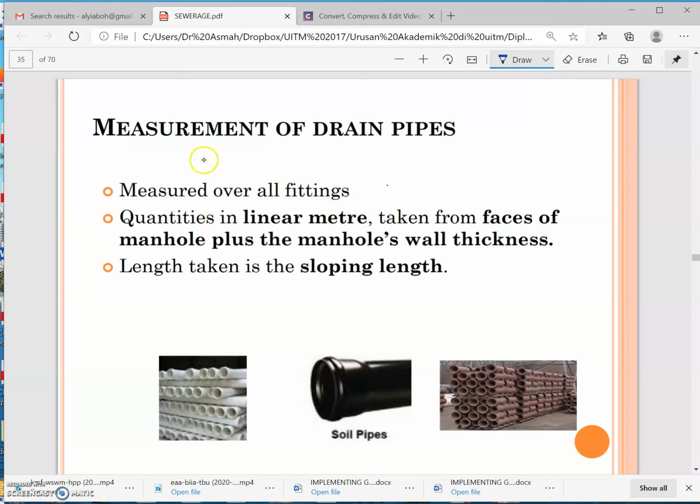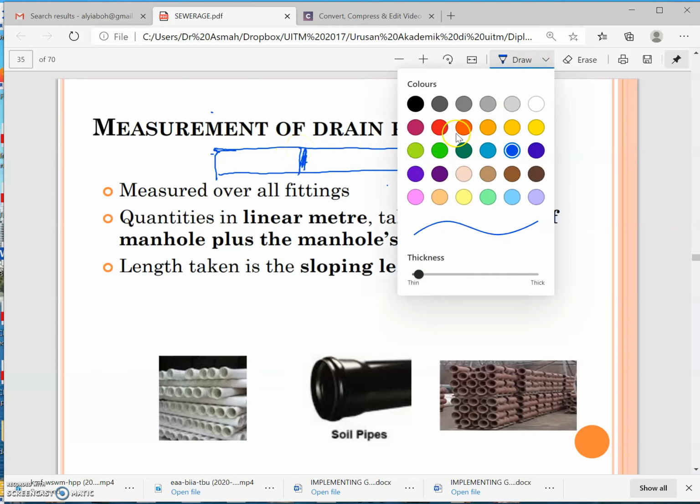Let me draw the piping first. You have a pipe here, and I have another pipe here. So this is a fitting.